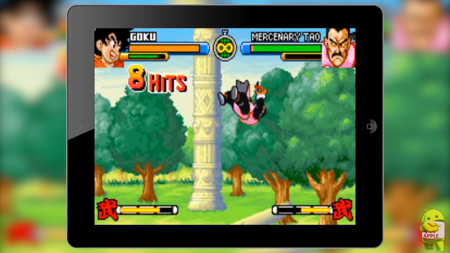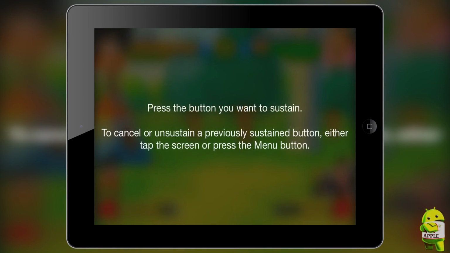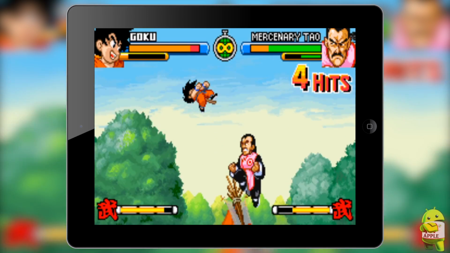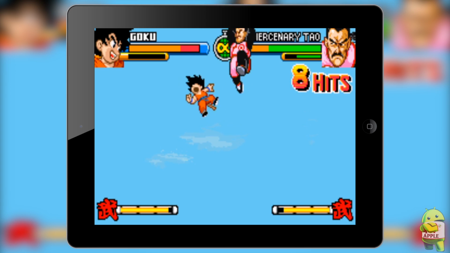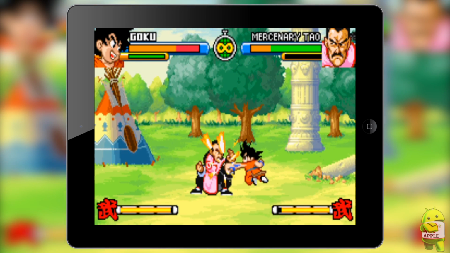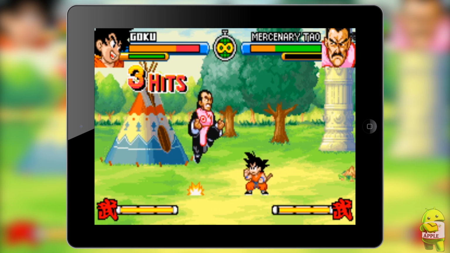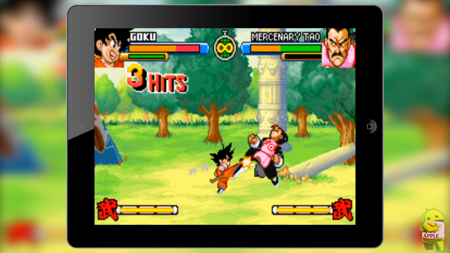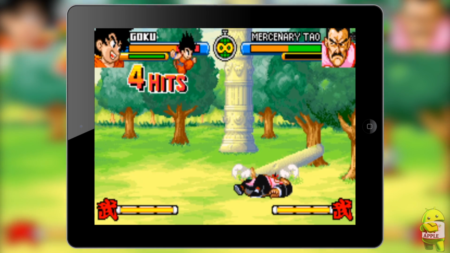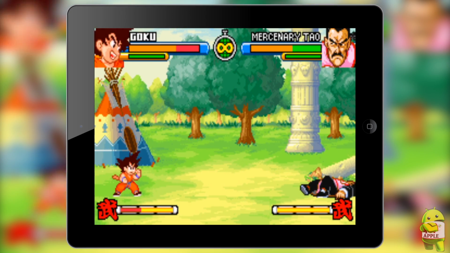It's a little bit of a touchy subject because there's a lot of people that have been patient, and there's a lot of people that haven't and have just been extremely rude. In this video, we're going to be talking about the release date of GBA4iOS 2.0 and why it has not been released yet as of the release of this video. You can check the description to see if it's been released yet.